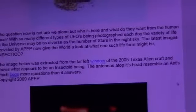Was that the profile of that one? That's the profile of the antenna, looking alien. That's the craft right there.